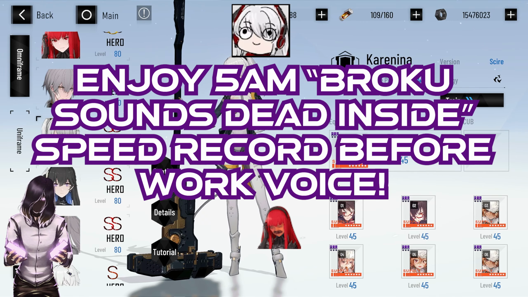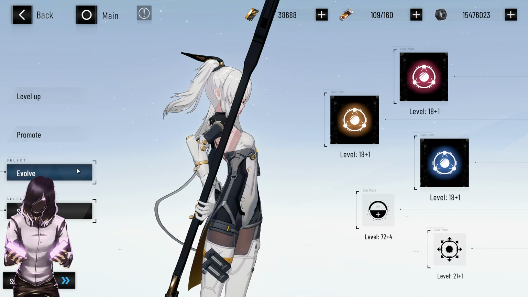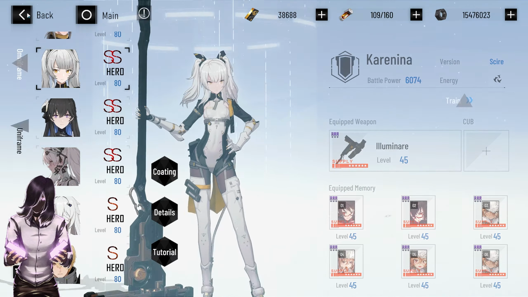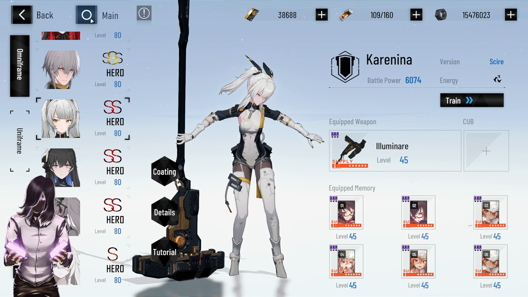Alright, so we have Karenina in her base form of everything's leveled. That's it, just everything's leveled. All skills, memories, and weapon. Just normal double S. And we're gonna go test, and we're gonna see how she does against Voodoo in Ultimate Hell.